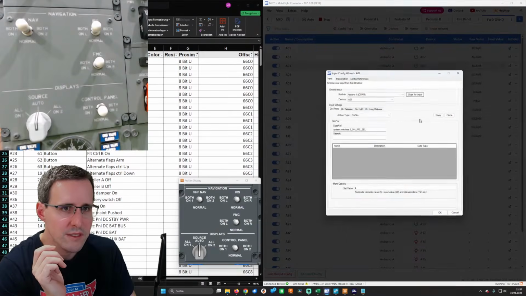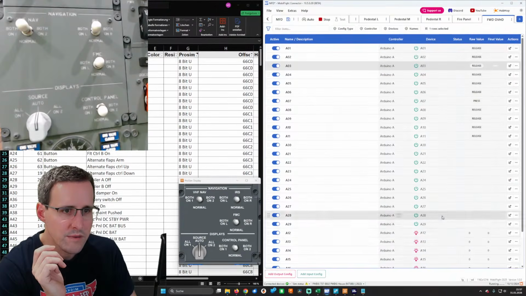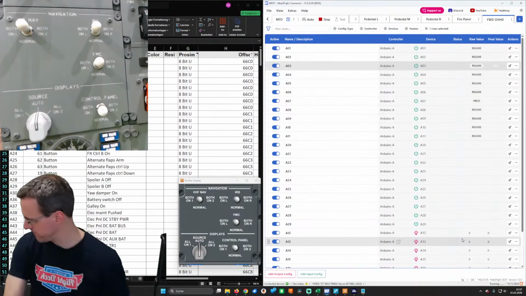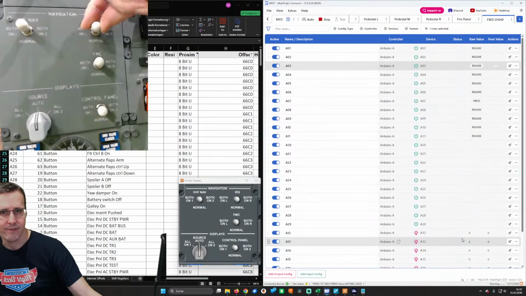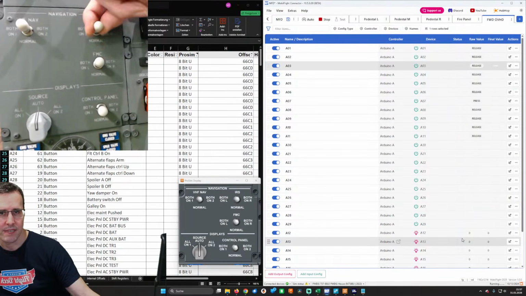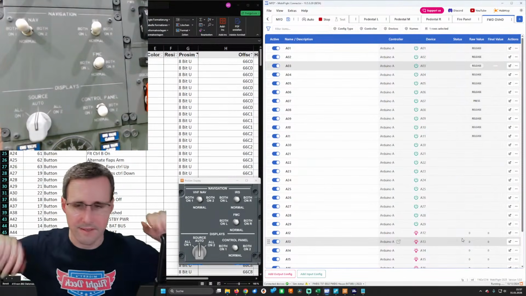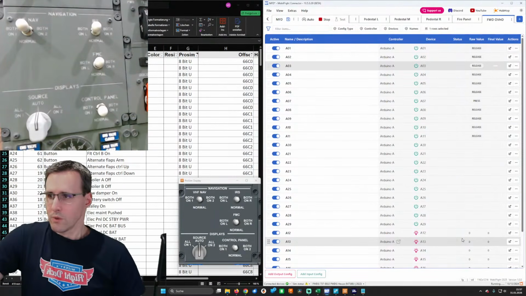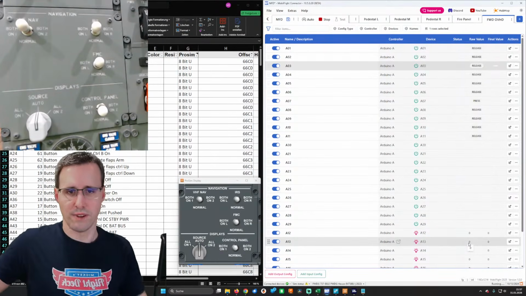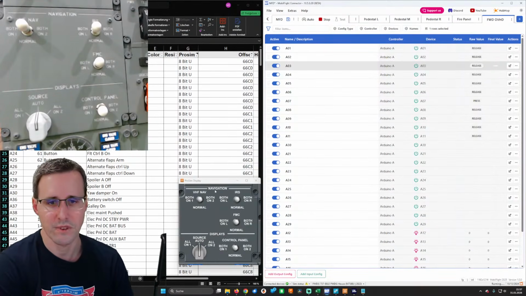And the 3 should have a 1 and a 0. Let's test it again. Left, yeah, and right. This is working. Yes, we have it. Panel number 2.